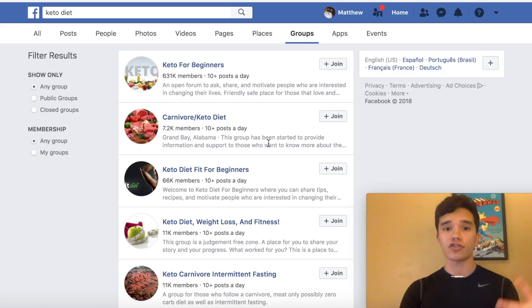One way you can do this is joining each of these groups and posting a free eBook on how that specific guide helped you lose weight. Most people are much more likely to convert to a free eBook when you're not trying to sell them directly, because most people get kicked out of groups when trying to sell affiliate products directly. If you send traffic to a free eBook, nine times out of ten people won't count that as spamming, and you're more likely to get higher conversions.